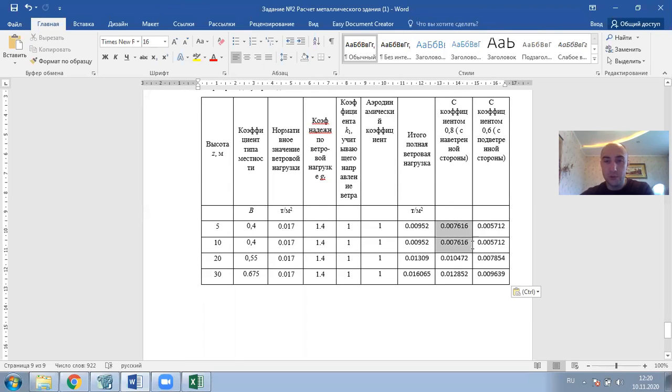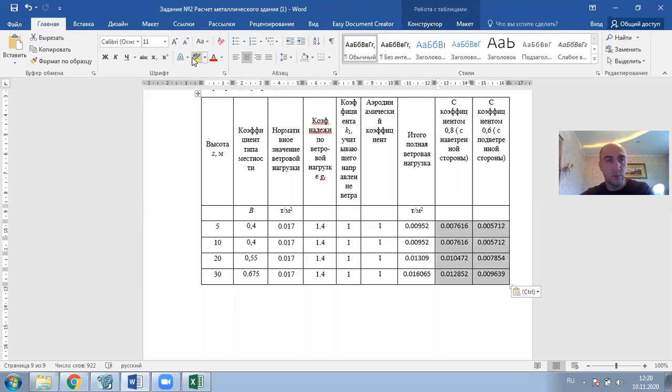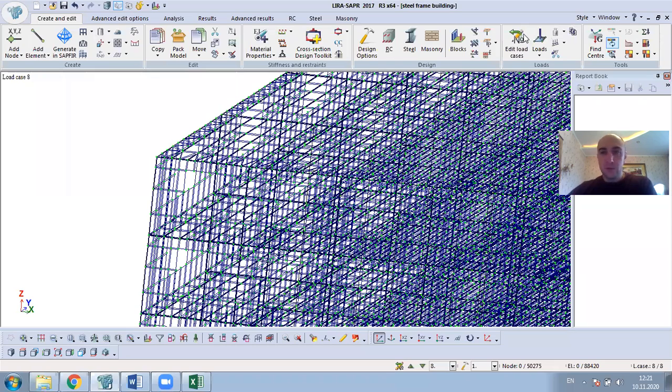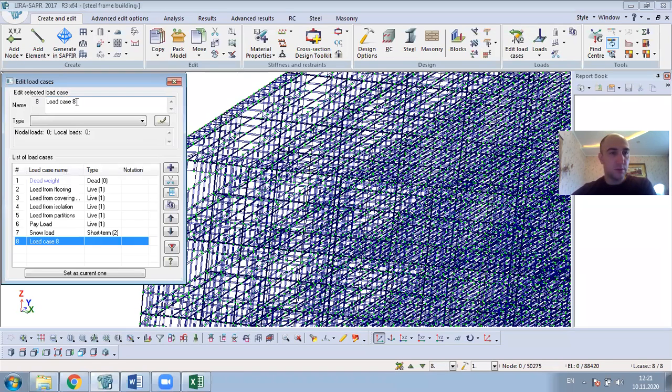So now I will use these two positions for loading my wall on the height 5 meters, from 5 to 10, from 10 to 20, and from 20 to 30 meters. Let's create the load, wind load. Wind load on X direction.